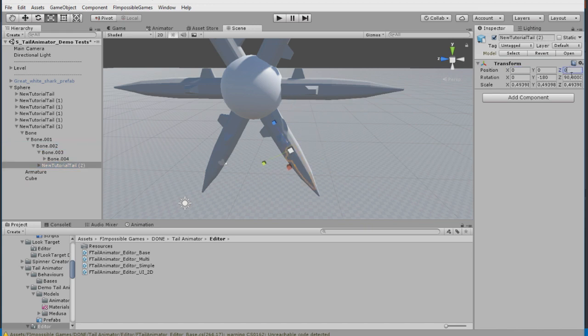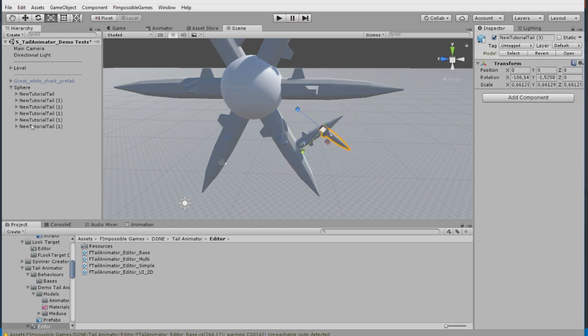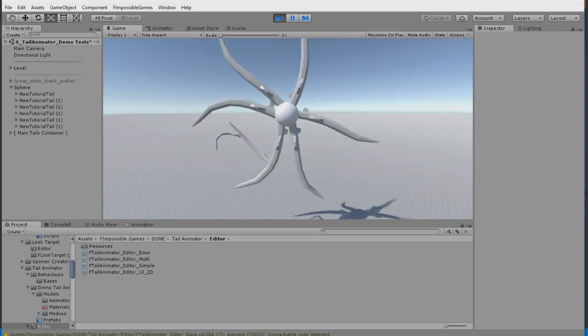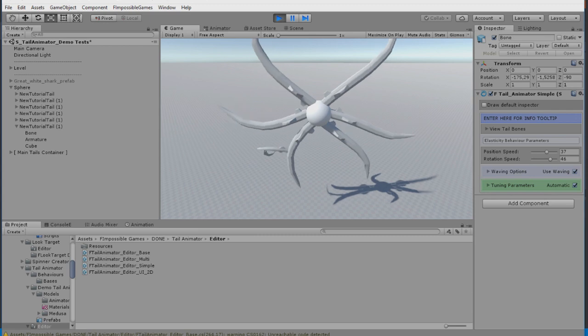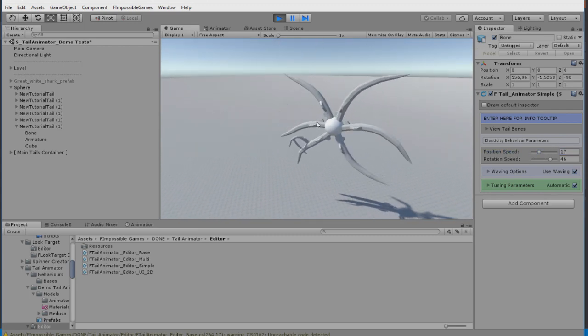Let me show you. We put one small one here. And let's duplicate it again. And put another smaller one inside this tentacle. Scale it, and let's hit play. It's working, but we should tweak the elasticity a little on these small ones. And yeah, now it looks better. You can of course tweak elasticity in real time.